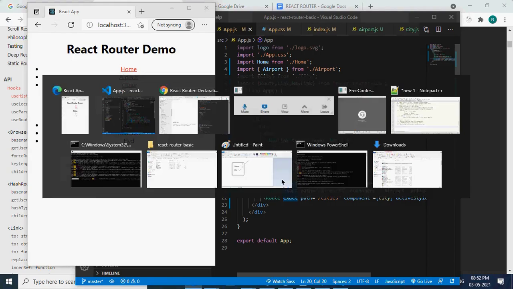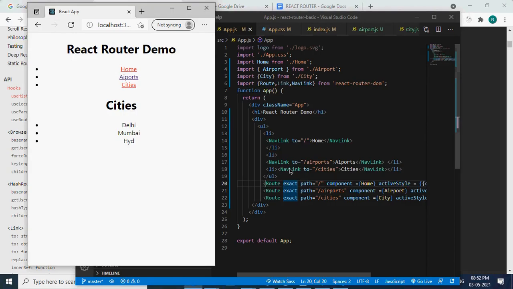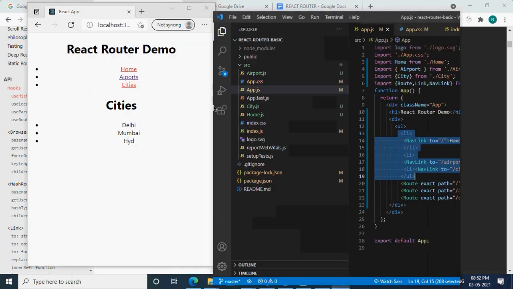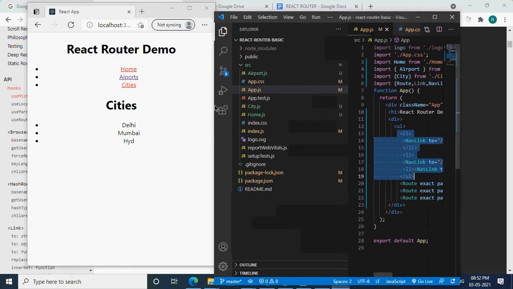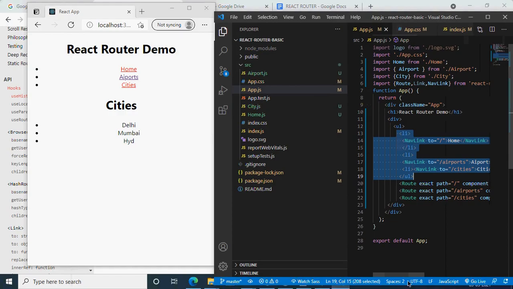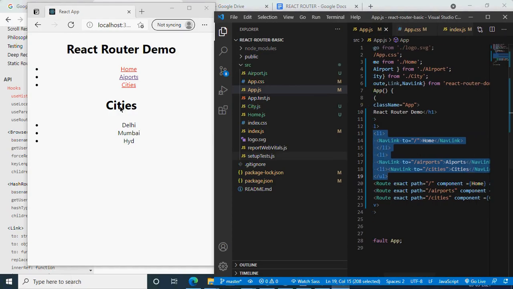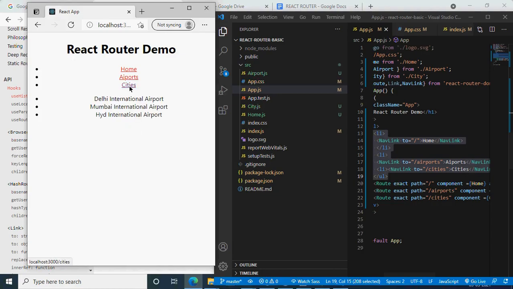If you see, we defined routes below these hyperlinks, right? Correct? So we are able to see the same gets displayed in the same place.